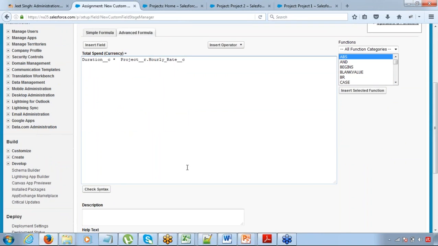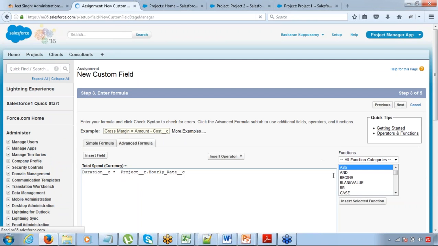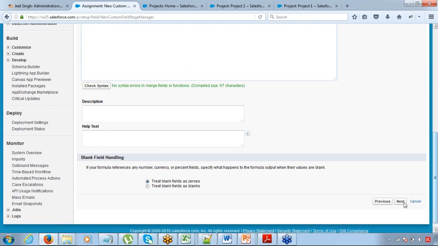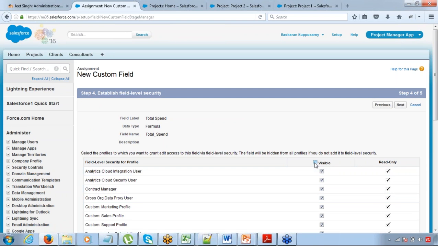You can quickly click on check syntax. If there is any problem with the syntax, it's going to throw an error here. It says no syntax error, which means everything is fine. I'm good to go ahead and save it. Click on next, make it visible, next, and save it.